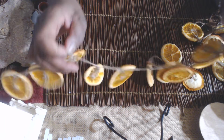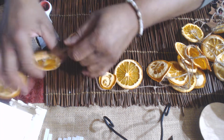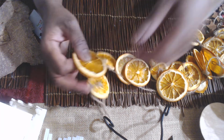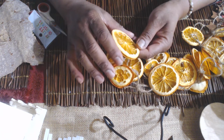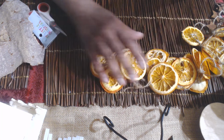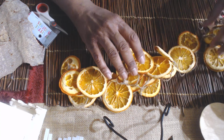There's lots of people making videos with these natural orange slice garlands and ornaments, so I definitely wanted to add that in. I just wanted to try it. I've never tried it before. Some people will put faux sugar on them because I understand that they used to sugar the fruit as a preservative, and then the children could pull them off and eat them on Christmas morning.